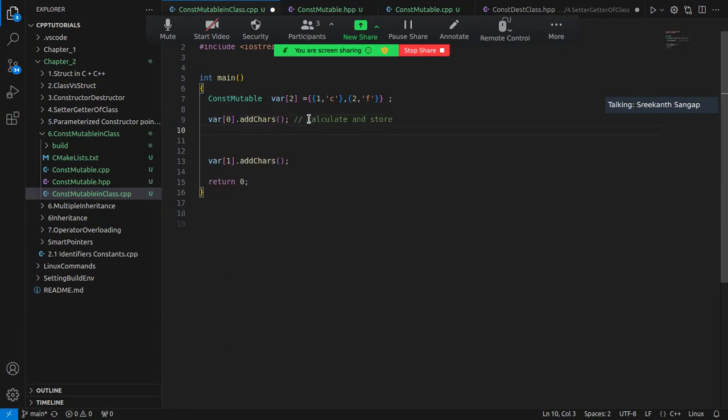He should have a way of storing it. Now you have another function which is trying to print the values. Print values will just print the internal contents that he has.